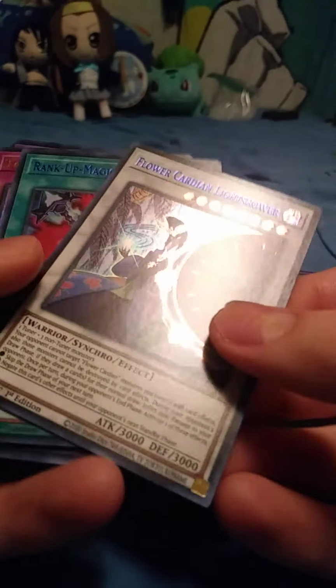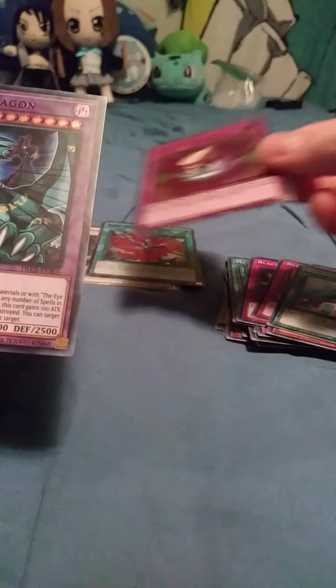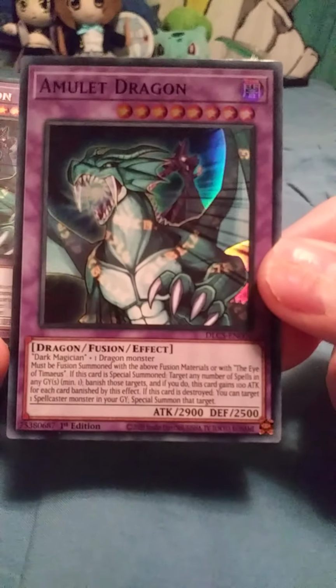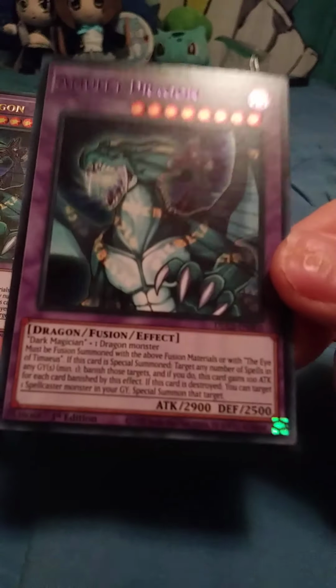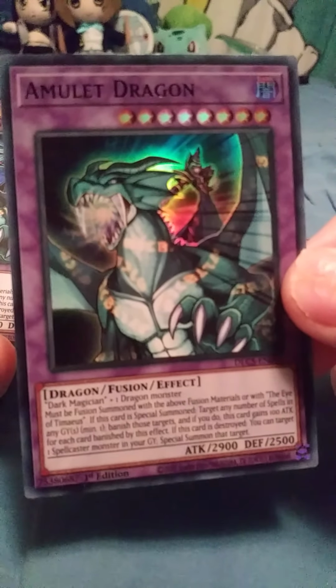So, in terms of all the rare cards or the best ones from this, that one rank up Toon Mask kind of blew my mind. Two copies of Amulet Dragon, one secret, one ultra rare, I guess, or ghost rare, hell, I don't know. Pretty happy about pulling these.